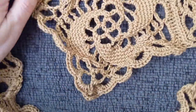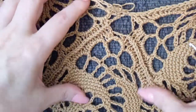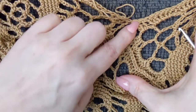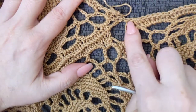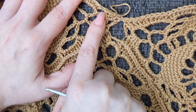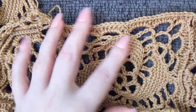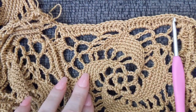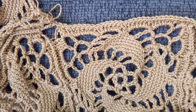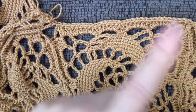Again, this is our diamond of the back of our poncho. And we just skipped right over the top of all of this. And we immediately went from single crochet of our last double crochet to single crochet of our first of our three double crochet. Just keep doing that all the way around. Make sure that you always have 29 stitches across the top, okay? And I believe, let me look at my notes really quick right here. We are gonna want 175 total stitches all the way around. That's gonna be 29, pretty much 29 times 8.